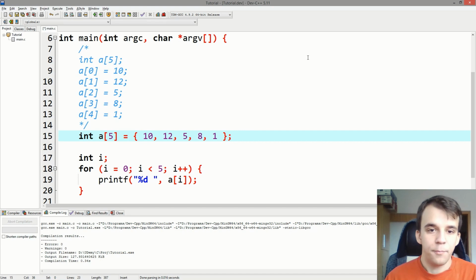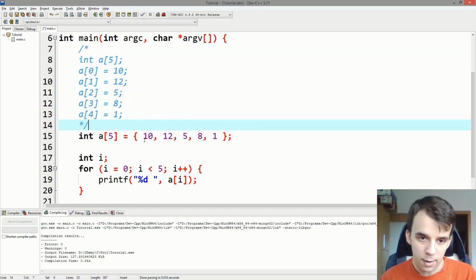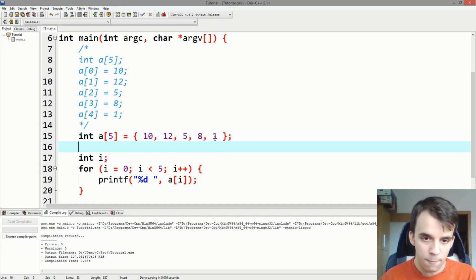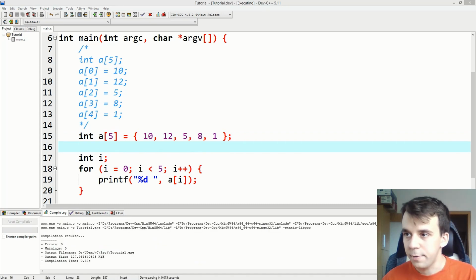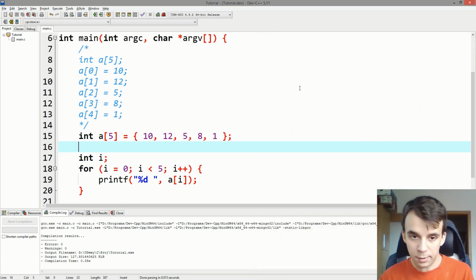And semicolon. And what that would do is exactly the same as above. So this says a of 0 is 10, a of 1 is 12, a of 2 is 5, a of 3 is 8, and a of 4 is 1. If we try to run this, you would notice that it does indeed give us the exact same result. So you can instantiate it like so.